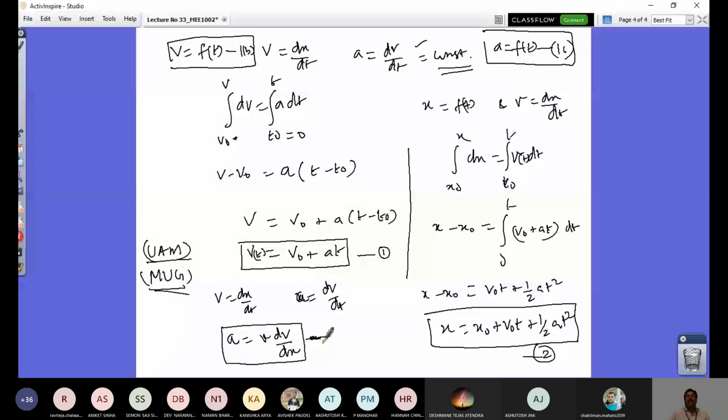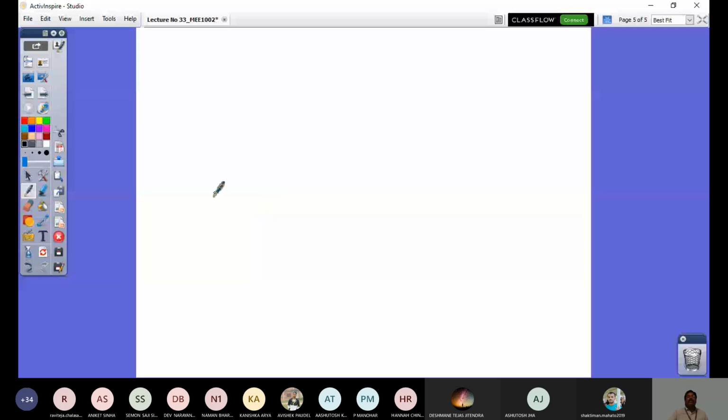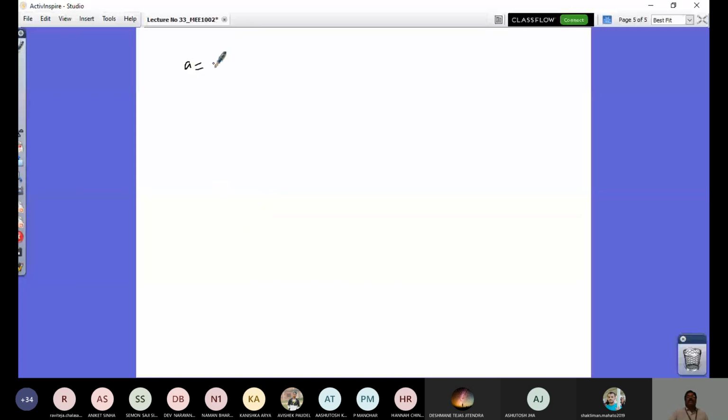So if I have this, and then plug in a, whose value is constant, into my equation, I can get through integration the third governing equation. What is it going to be? I now represent a as v dv by dx. Let me take dx to the other side and integrate v dv from v naught to v. Here the time is not explicitly appearing. That's why it is called the secondary motion equation. What is v naught? At t equals 0, v is v naught, and at t equals t, v is v.